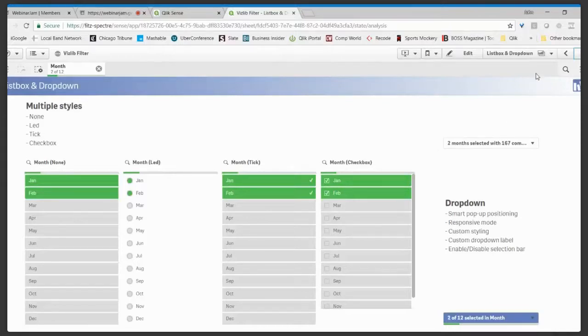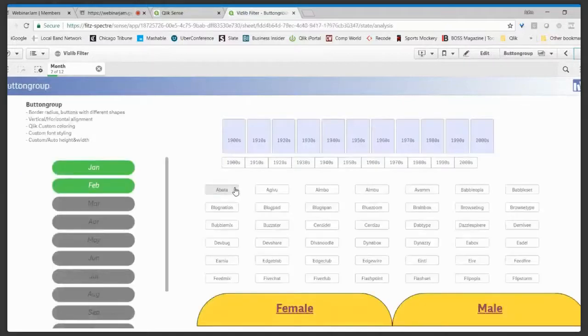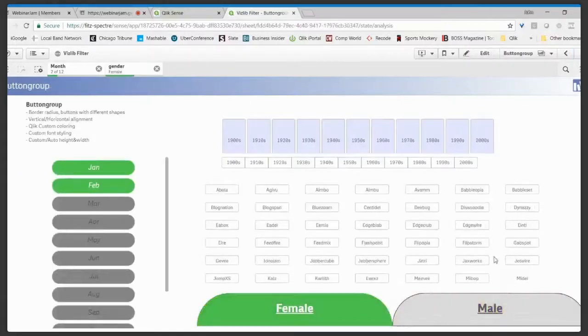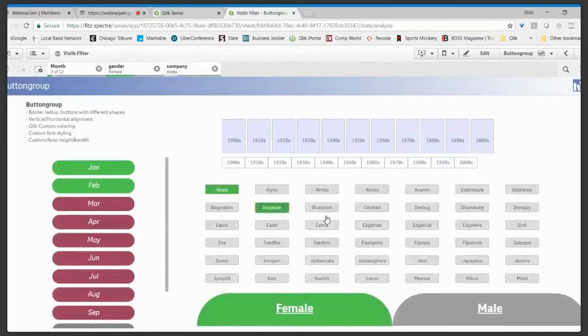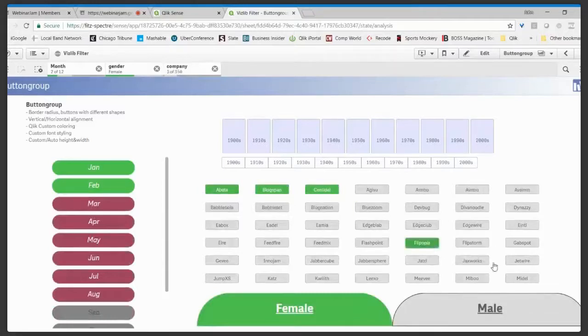So some people get wedded to a particular way of looking at stuff. If you want to integrate something into your ERP system or into Salesforce.com, you're going to get better uptake from your users if it looks more close to the native interface that it's embedded in. So this allows you to do all of that. You can also see that I can have different button groups. I can turn those on and off. I can set different ways of filtering.